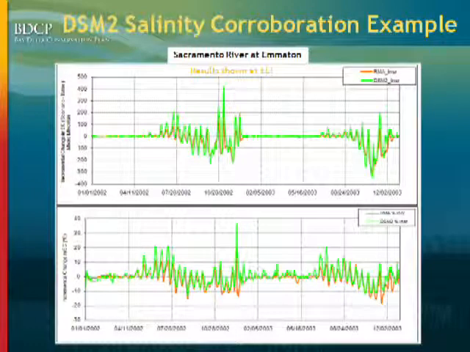So in Appendix 5A of the EIR-EIS, we did include several of these plots to provide the range of uncertainty associated with this modeling, just to give the reader an understanding of how these models perform, and how the DSM2 is doing at the early long-term and late long-term conditions.